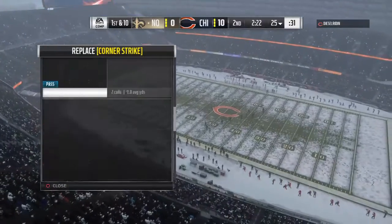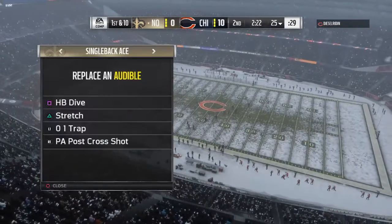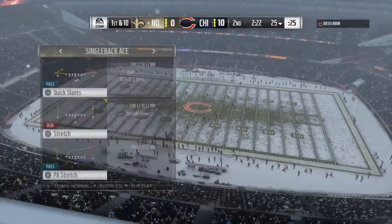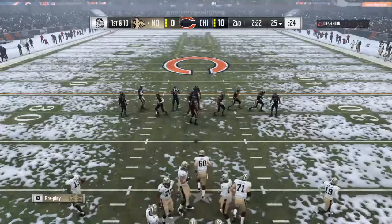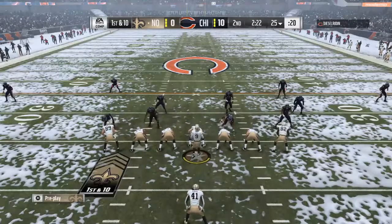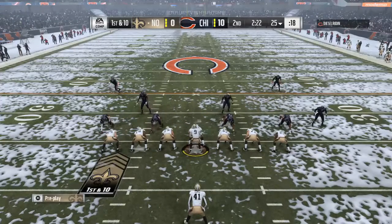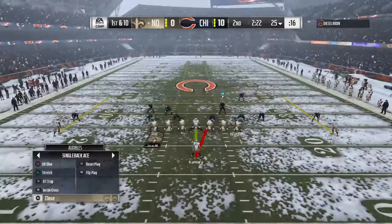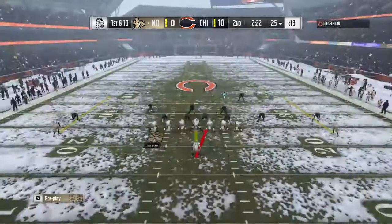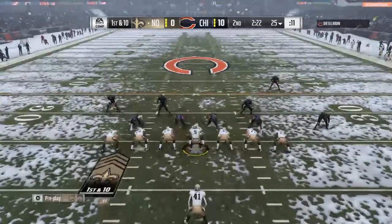Now the Saints offense, they get ready to go back to work here. And on the last go-around, they really couldn't get anything going. They had to punt from deep inside their own territory, which means you're going to lose the field position battle as a general rule. What they're looking for now is a little more consistency, move the ball at least a few times on offense, get a couple of first downs, and hopefully flip the field. Yeah, just something to build off of. That's what they're looking for here.